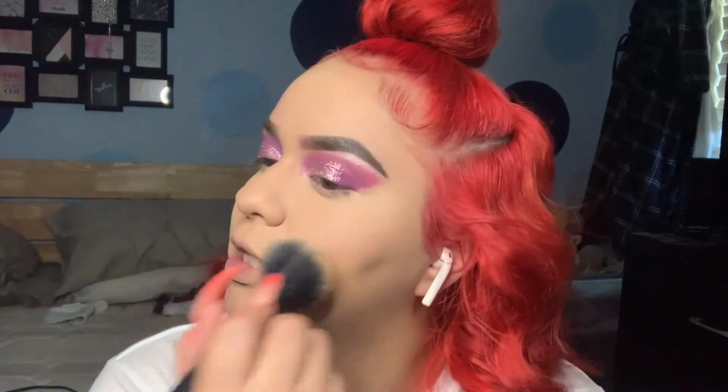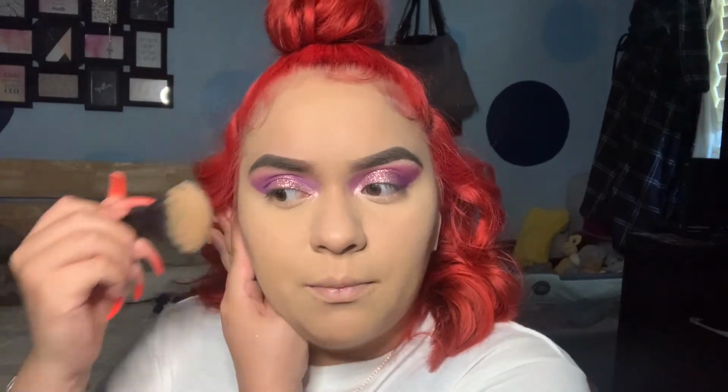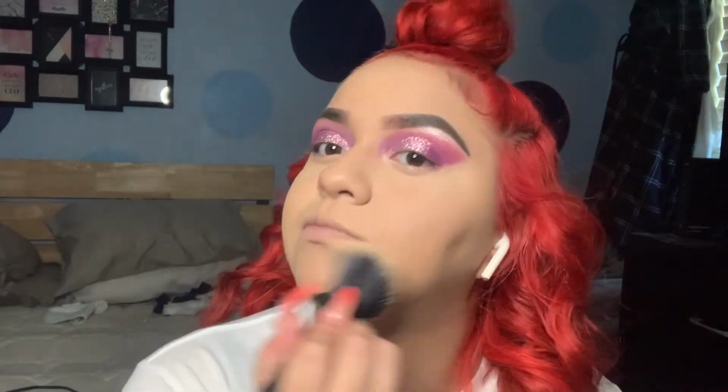Okay, now that I am done using this brush, it did the job. It's a big brush, not too fluffy, but not too hard. It didn't hurt my face, and it got the powder where I wanted it pretty fast. I just love putting powder on my face. I know some people don't, but I am really oily.